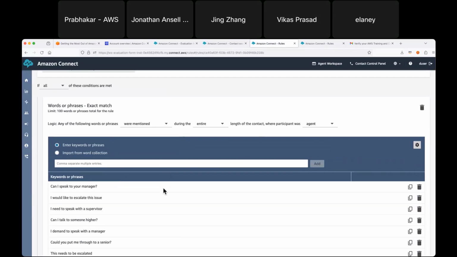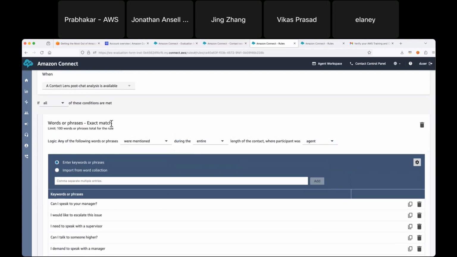Okay, there is one thing I missed here, guys. If you're wondering, I created a rule based on an agent, not as a customer. So basically this rule looks only at the agent perspective, so it will not be on the customer. I'm not sure anybody followed my same thing. So basically make it as a customer, please.